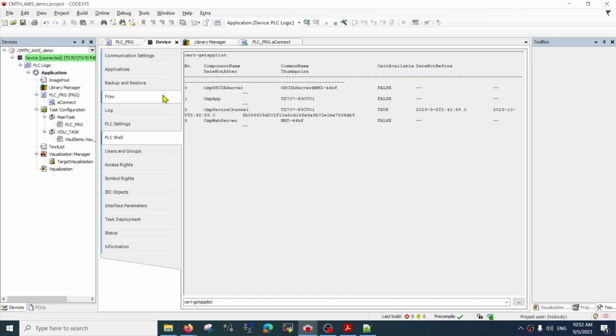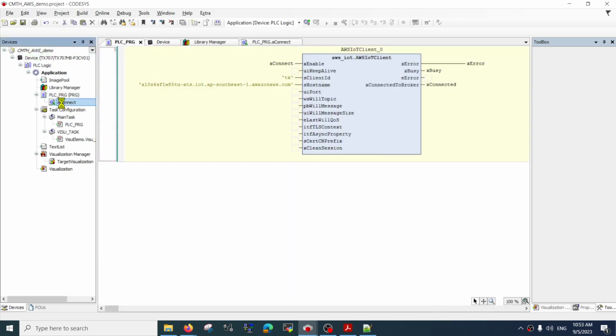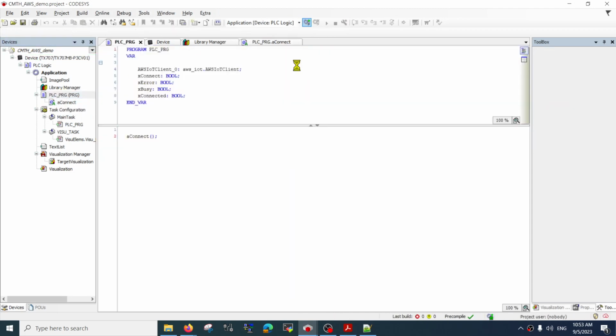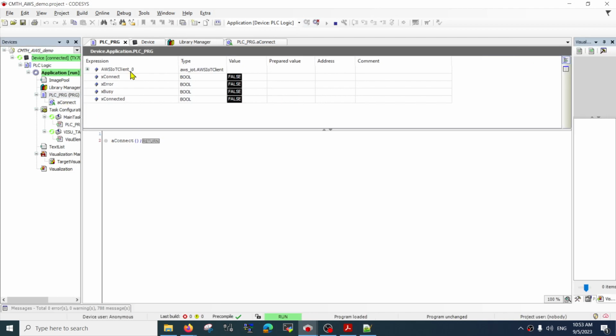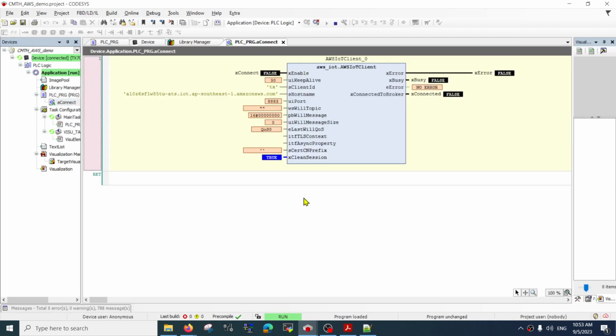the web server itself. I'm actually expecting my HMI name over here, so perhaps I need to run it first. Maybe I try connecting, and there is some error.